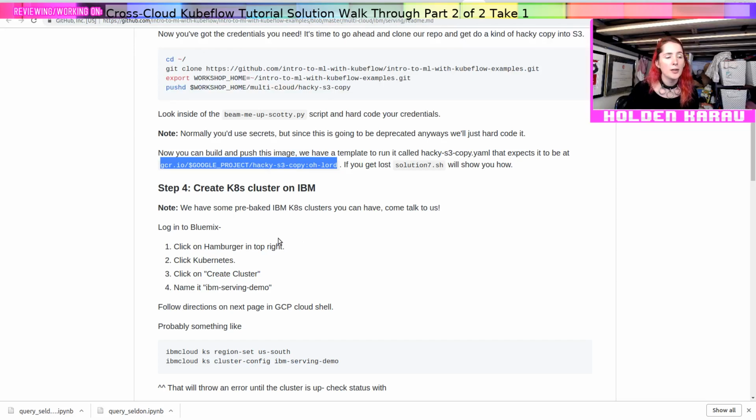So now we can go ahead and create a Kubernetes cluster on IBM. That being said, we're probably not going to do it this way. Instead, we're going to use some special magic. And I am like 90% sure that it's in my email here. It might not be.